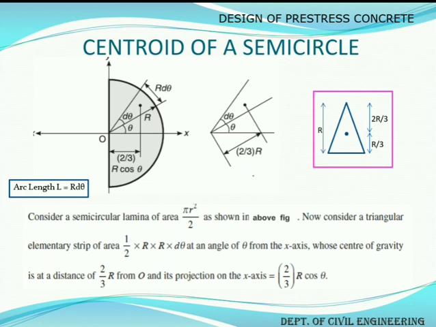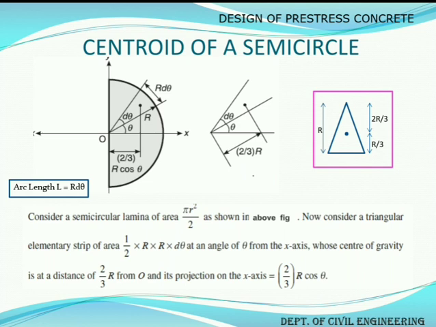First step. Next is we will take an elemental area. In this case it will be a triangular elemental area. Now your basics come into picture here. The arc length is given by L is equal to R into theta, but in this case our triangle is subtending an angle of d theta. Therefore the arc length, which forms the base of our triangle, is given by r into d theta.